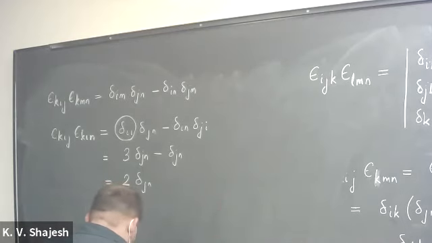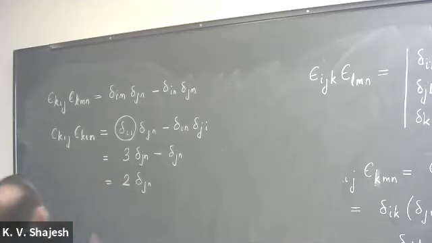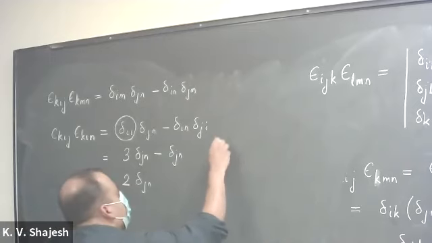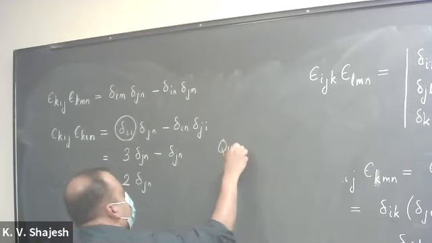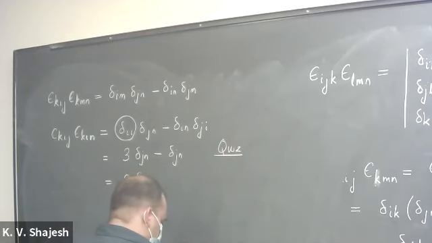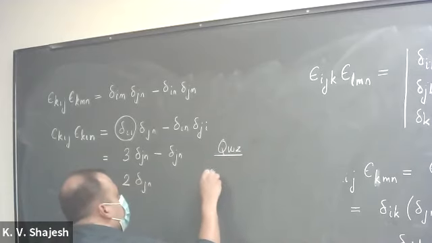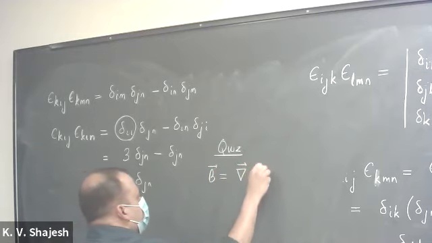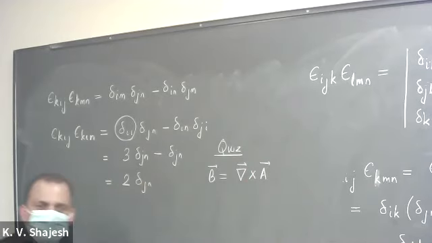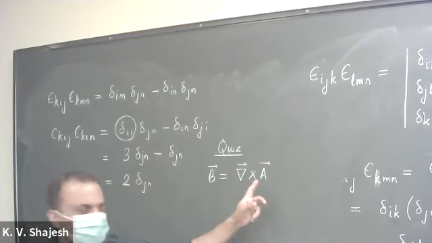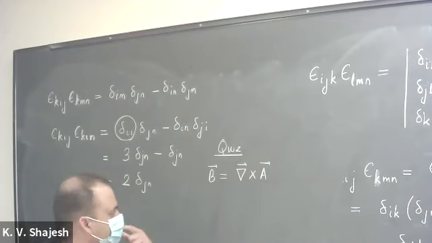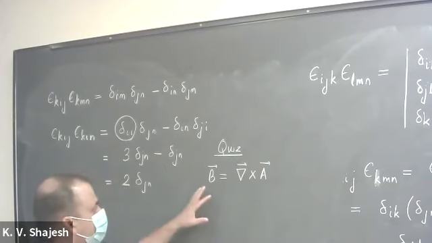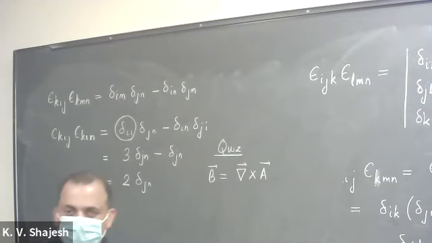Maybe. Yeah, where do you come across this? I think it's a quiz here. So in electrodynamics, you have this identity, where the magnetic field is given in terms of a vector potential as the curl of the vector potential. If you're not familiar with this, you'll come across this. Currently, this is just a vector identity if you want.